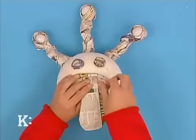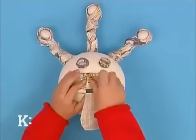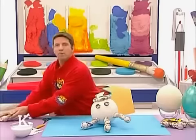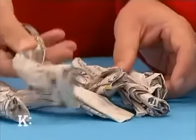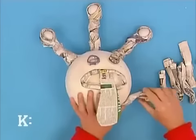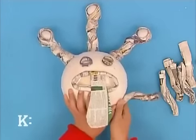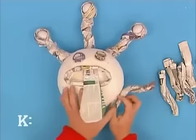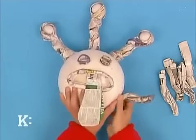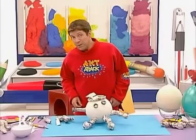And again, I'm just adding in some extra bits of tape, doing it quickly as usual on Art Attack, no time. You can take as long as you want and put as much tape on as you want. Now, to make some legs, just roll up some stubby newspaper sausages like that, and again, tape them to make them nice and secure, and just tape them onto the side of your monster. Again, using lots of tape to make everything nice and strong and secure. Oh, see? You've got to have lots of tape for that. I'll stick another one on, but you can put, I don't know, 4 or 5 bits on there like that. Maybe 6 or 7 bits.